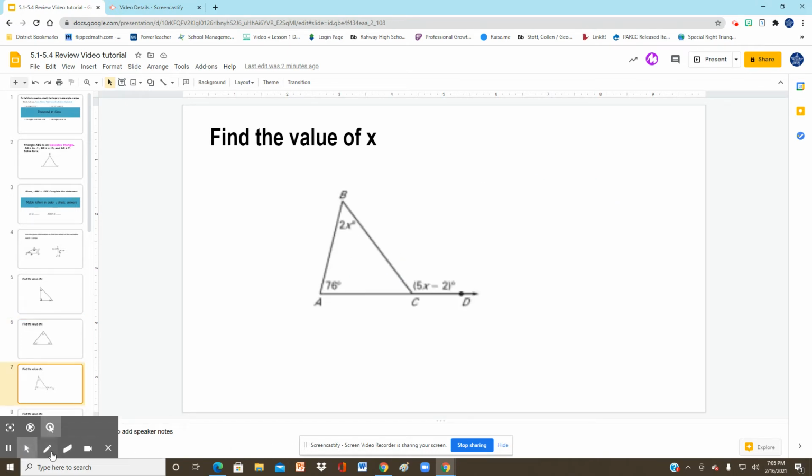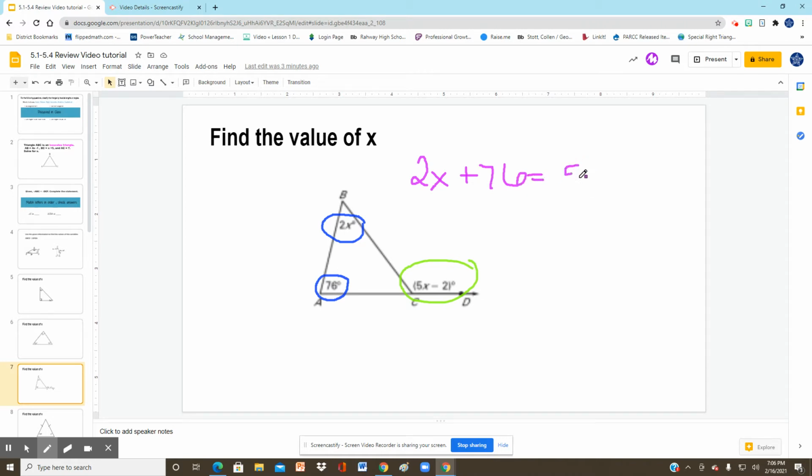A lot of us asked a question on this problem, and this is our remote exterior angle theorem. So this is where we need to know that our remote interior angles, these two blue angles, are our remote interior angles, and our green angle over here is the exterior angle. The relationship that you needed to figure out was that when I add these two blue angles, they will equal the outside angle. So my equation should be 2x plus 76 equals 5x minus 2. And then we're going to get x on one side of our equation and solve.